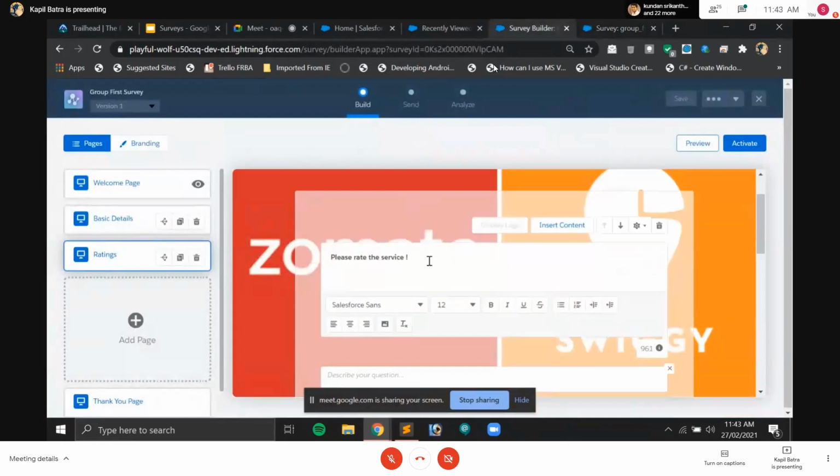All right. So guys, about the question, if you notice, there's a button to insert the content here. Using the insert content option, you can insert the value from one form into another form. Let me show you how it works. So the actual question should be, please rate the Zomato service or Swiggy service. Let's say I will have the name here from the previous form at this place. I just have to click here, be at the position where I would like to have the previous field value, and after that, I can click on the insert content option.